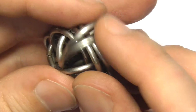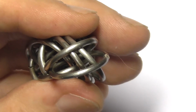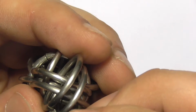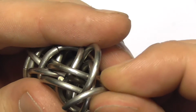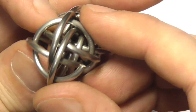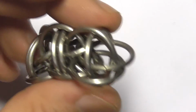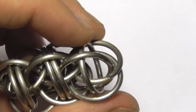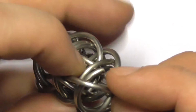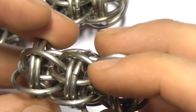So we have our cross, as you can see, and we have to add two more rings, starting from this ring. Let's close the ring. And of course, the second ring of this part. I think you got the point, so I will do it quick without any explanation. Let's close the ring. And here it is.